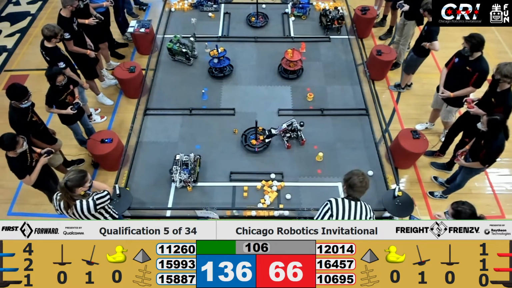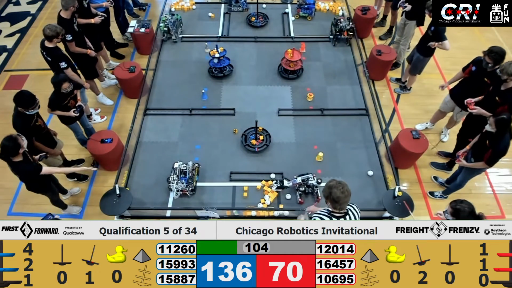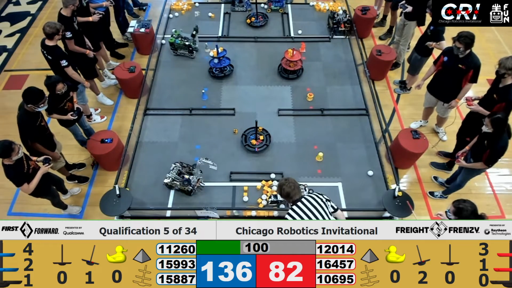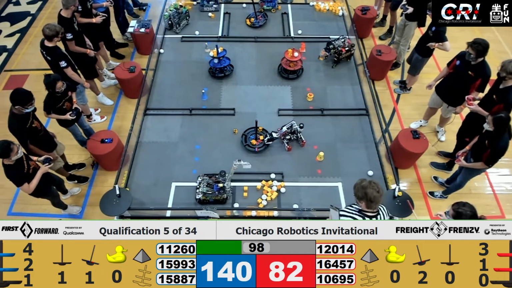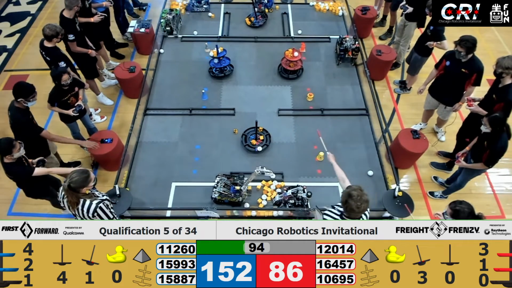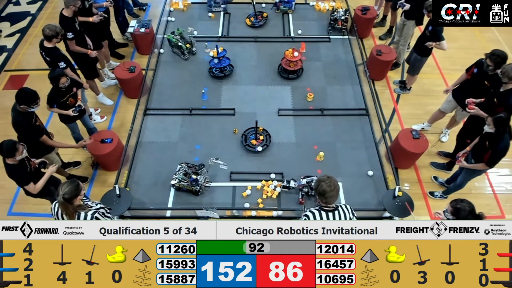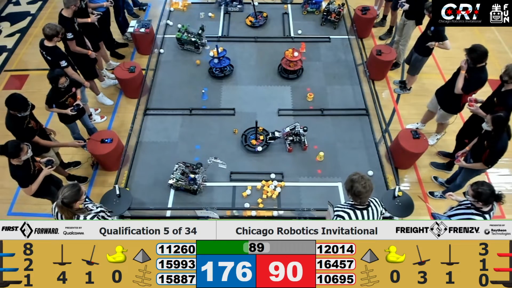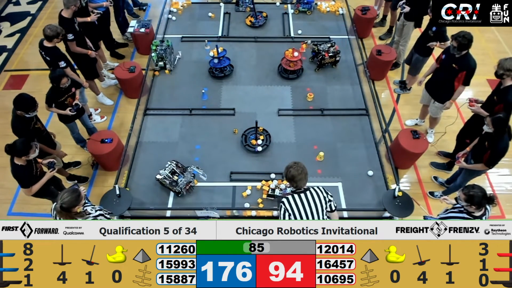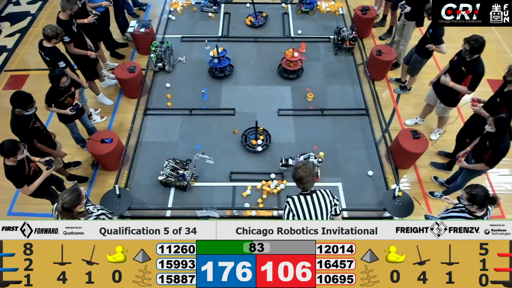On the back side of the field, Upper Creek Robotics is taking care of the shared shipping hub, trying to tip that side towards blue to earn their alliance bonus points. 16457, working title on the side of the Red Alliance, now scoring back in the shared shipping hub. Upper Creek Robotics selecting some of those heavier boxes to try to weigh it down to their side.